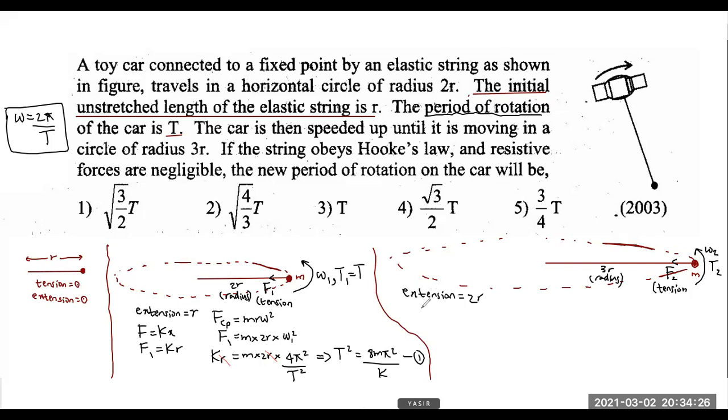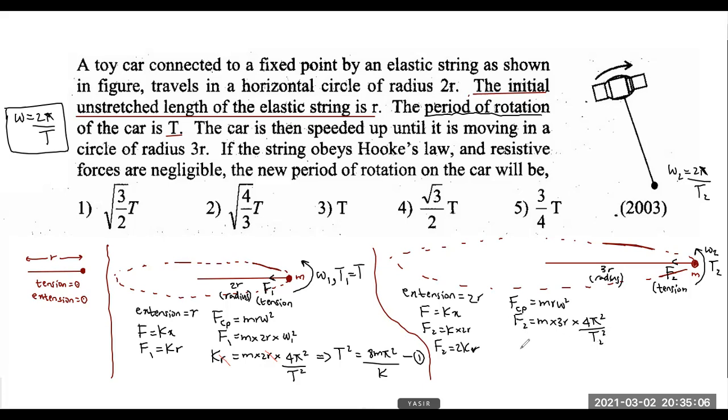And then we can apply Hooke's law. F equals kx. So F2 this time is going to be equal to k into 2r. Therefore, F2 is equal to 2kr. Done and dusted. And then again, let's go to the centripetal force equation, that is m r omega squared. For centripetal force, I can substitute m into r, now it's 3r, into omega 2 squared. Instead of omega 2 squared, I will directly substitute the value, that is 4 pi squared over T2 squared. Hope you all can agree with me on that. Why is that, people? Omega 2 has to be equal to 2 pi divided by T2. I substitute directly without wasting time.